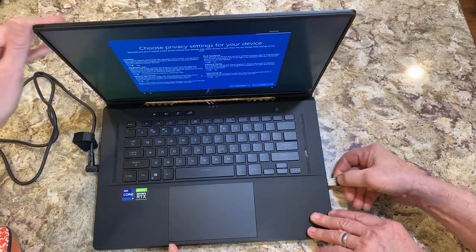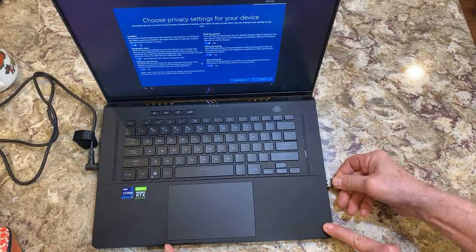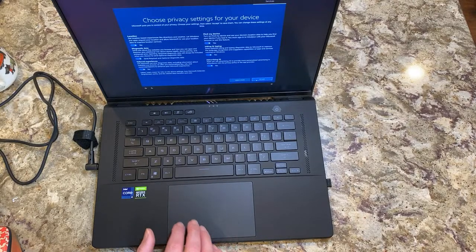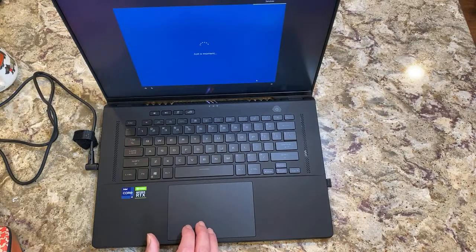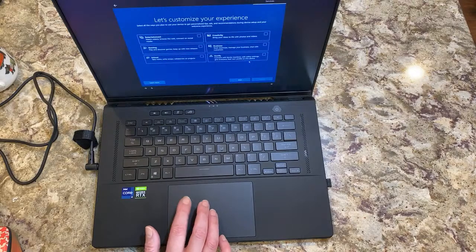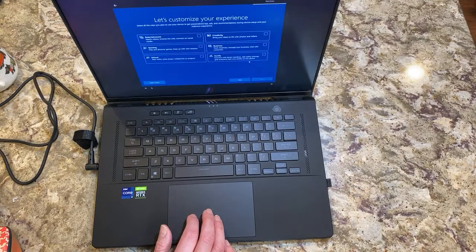Okay, so location, get location based. I never usually have diagnostic data. Tailored experiences, find my device, inking and typing, advertising ID. I don't know. You can always change them at any time, it said anyway. Based on the activities you choose here, you'll get a personalized experience as you set up your device. Skip it or go with it. I'm just going to custom.